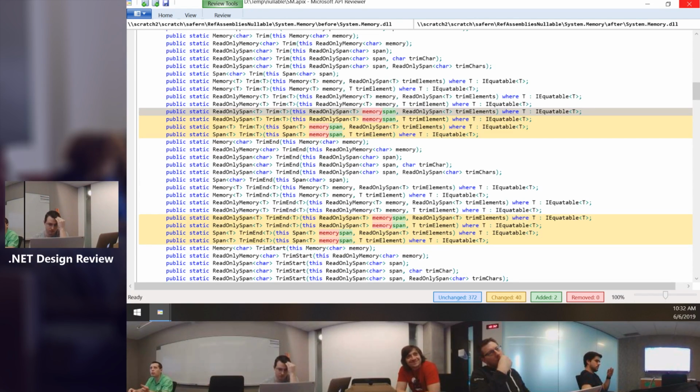Well, so Bar isn't comparable. Bar doesn't fulfill that constraint, right? Because Bar isn't comparable to Bar question mark. Bar is only comparable to Bar. But we've already said that T is never going to be comparable of T question mark. Like string is comparable of string, not of string question mark. But you could, for example, define Bar where Bar is comparable of Bar question mark.